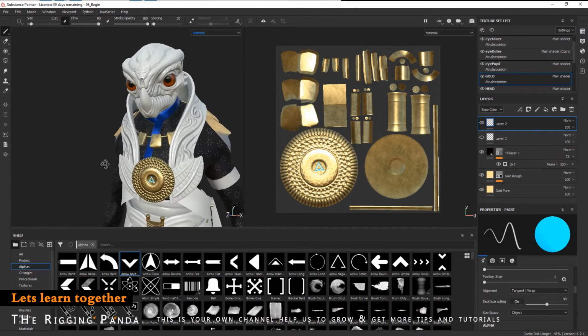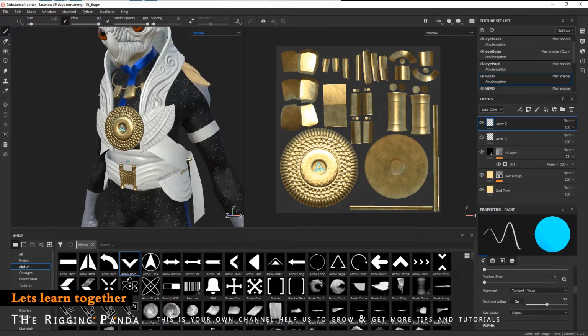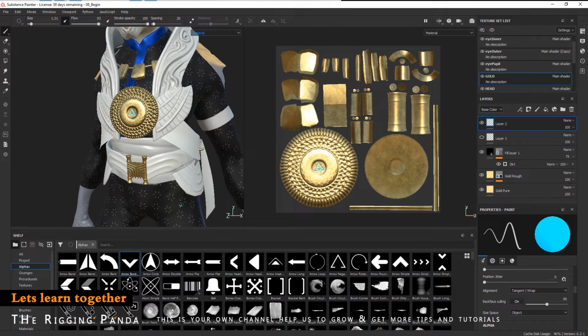So the next thing that we want to do is to go in and texture the blue sash here. So we want to use kind of a repeating pattern, but we don't want it to affect the color necessarily. We want it to really be subtle and just affect the brightness. So we'll take a look at that.